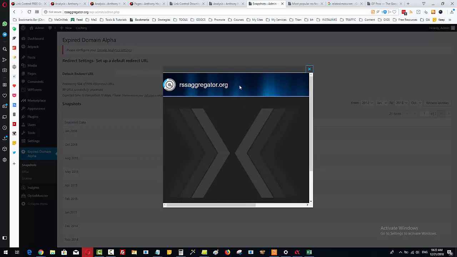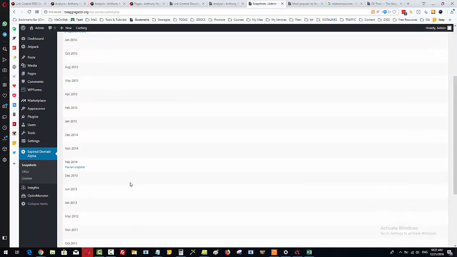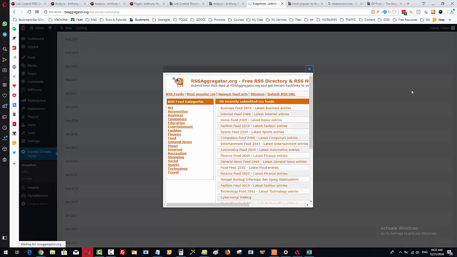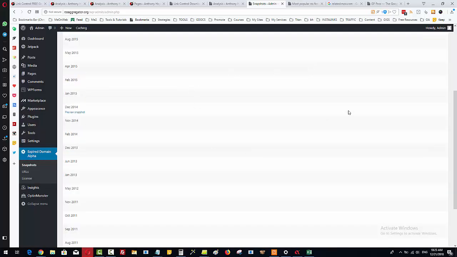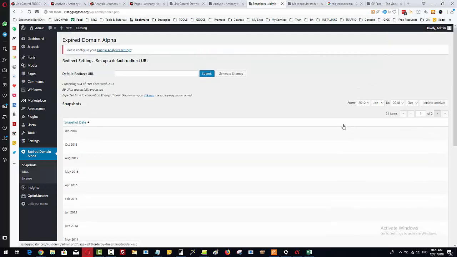You can see this one is from when the domain was parked, so that one is no good to us. If we scroll down a little bit more, then we can start to see when the site was actually active and being used, and when it probably had a lot of traffic as well. This domain in particular has very good domain authority. It's got good trust flow and domain authority from Moz, so we know it's a good domain.